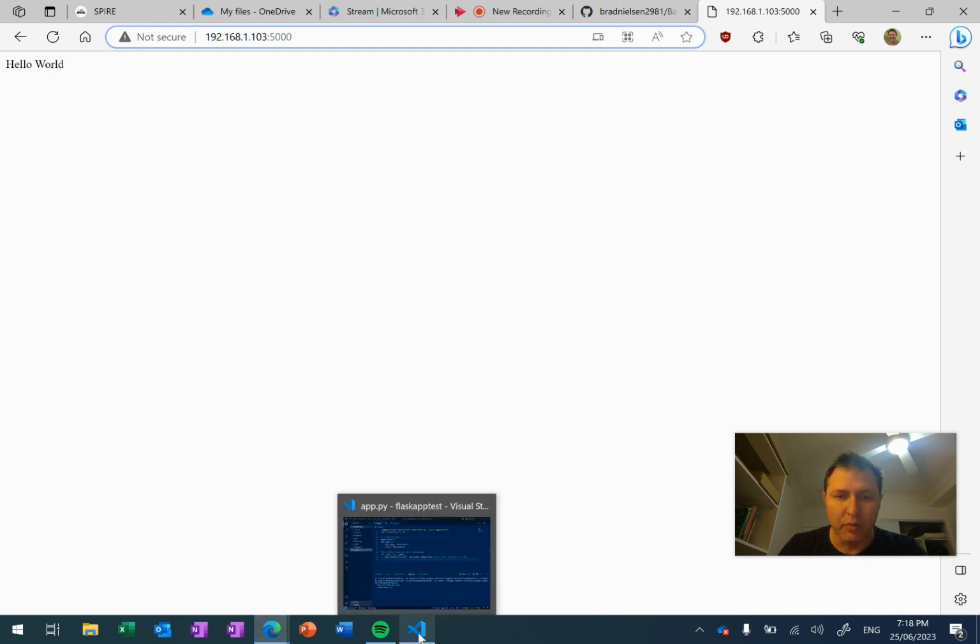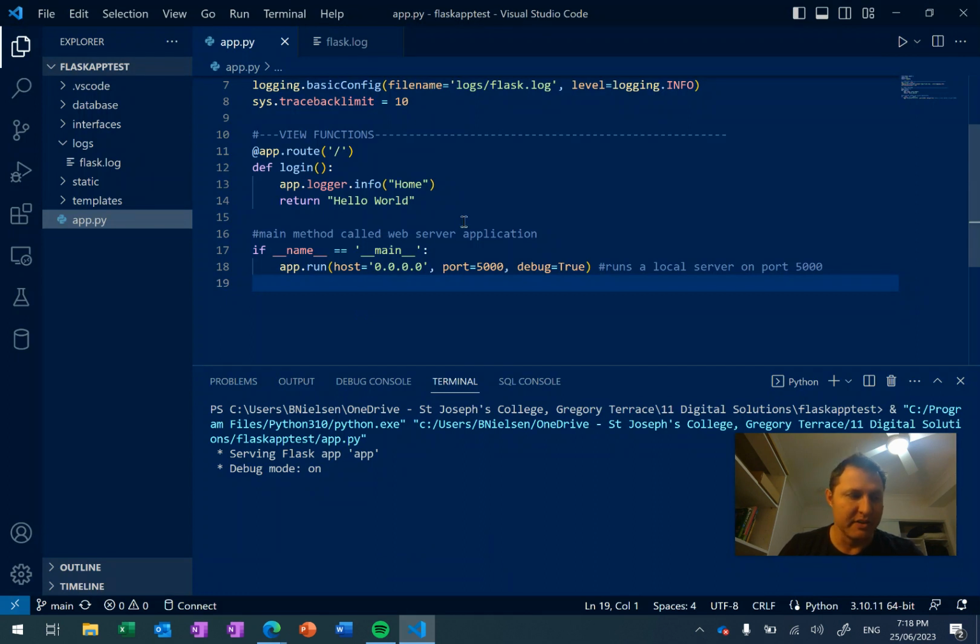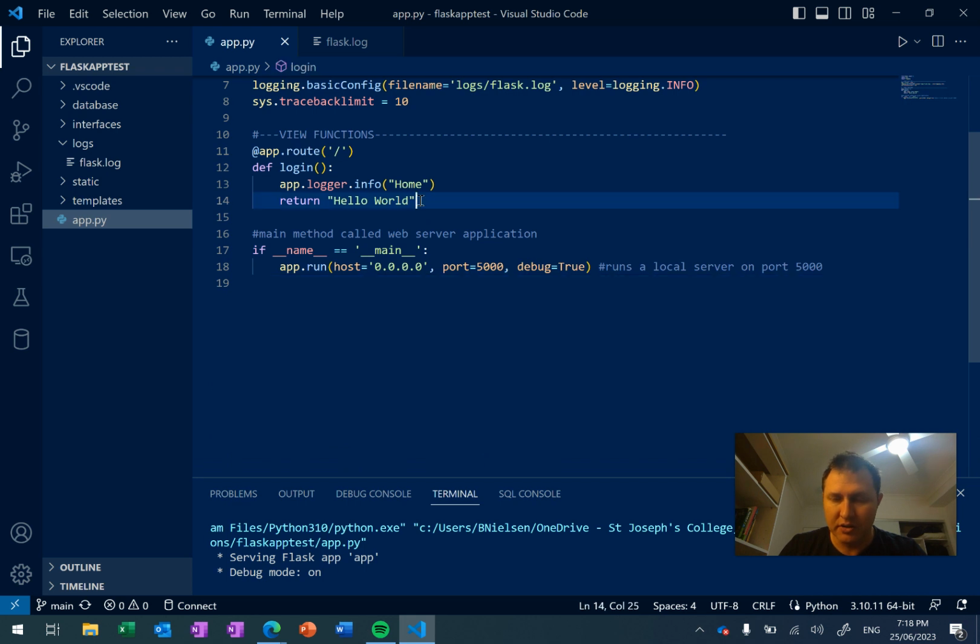Let's quickly have a look at what the view function does, because we don't have much time left. Right, so a view function is essentially a route that comes after the URL, that immediately triggers Python code. So here we have app.route, and this is our home URL. And as soon as the web browser hits that particular route, it will run the view function below it.